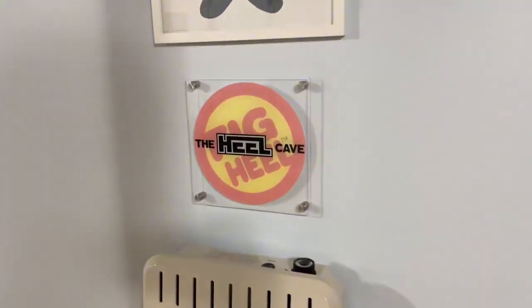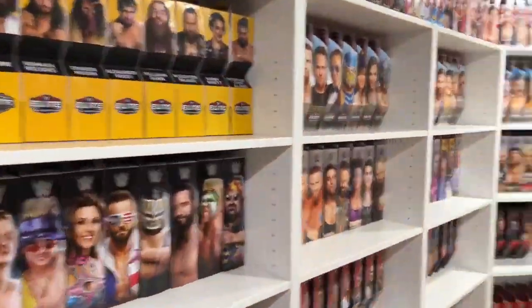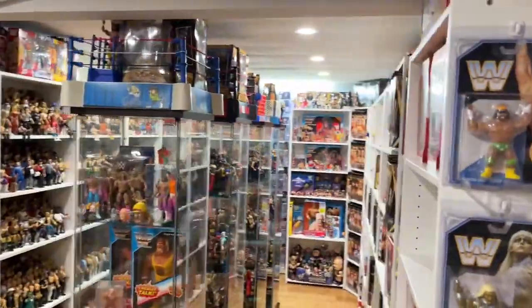All right, guys, so here is the front door right here in the basement. And do you want to do the honors of leading us in here? All right, look at this. He even has the sign right here. It's beautiful. So we open it up. And holy mother of God in heaven on earth and in heaven at the exact same time.